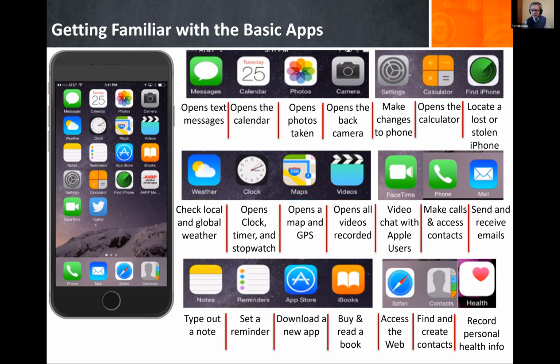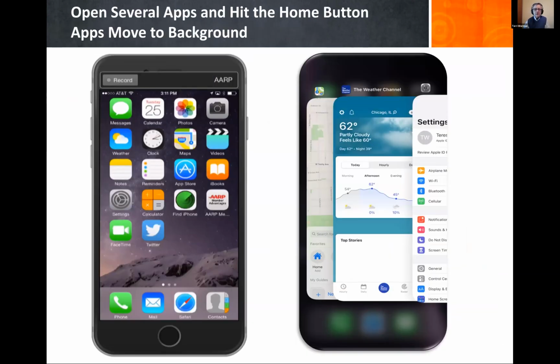But he also kept complaining that his battery tended to drain much faster. And I said, Dad, I think it's because you have 400 apps on your phone. Do you really need them all? One of the things that was also draining his phone is that when we touch an app, it opens up and we can do whatever we need to do with it. For example, the first app I pulled up was my Maps app, and I was looking for something for a trip I was going to take in 2 days. And I thought, oh my gosh, I wonder what the weather's going to be like there.